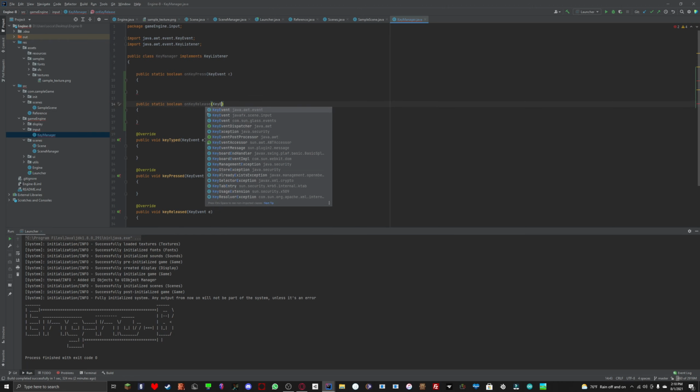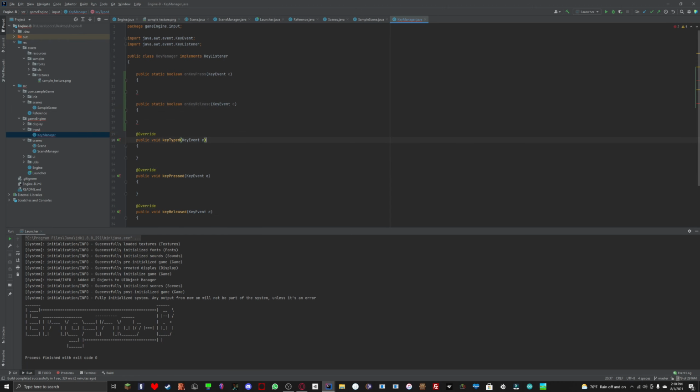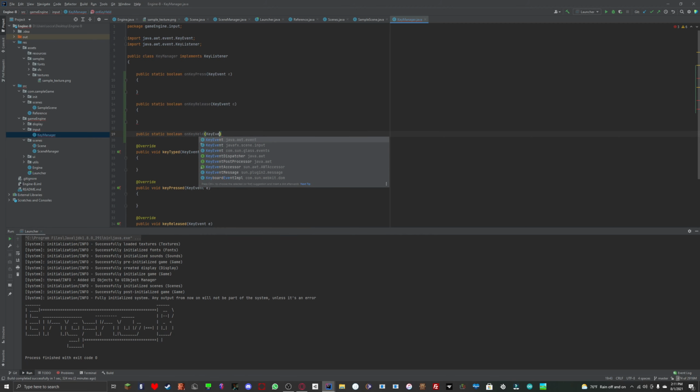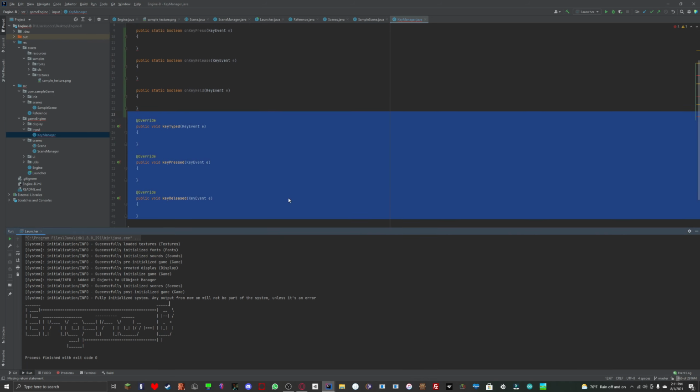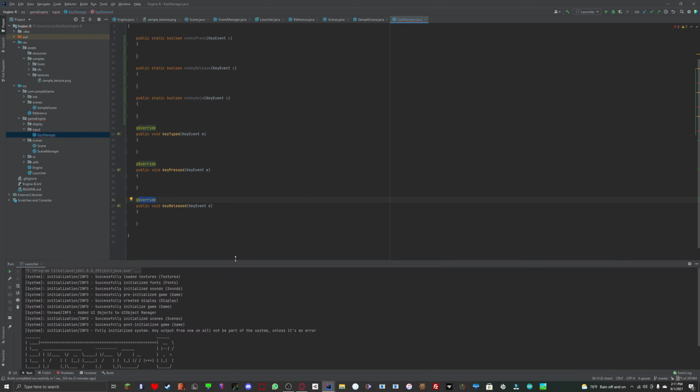Same thing for this, key event E, and we're going to need one more method, which is public static boolean on key held, key event E. So we're going to specify the key events through the parameters, and then we're going to check whether it's being pressed, released, and held. So this is going to be static, of course, and this here is where it's going to be detected whether a key is pressed, released, etc.